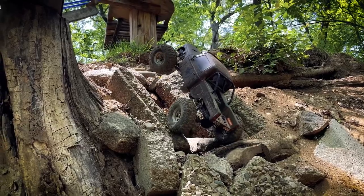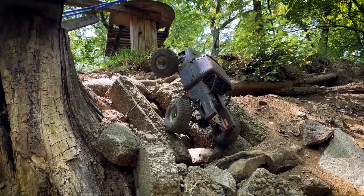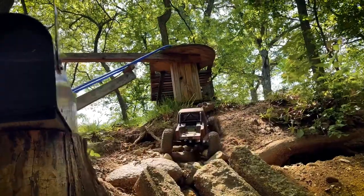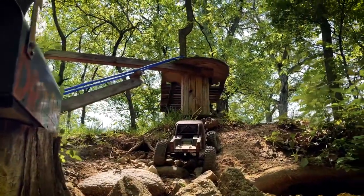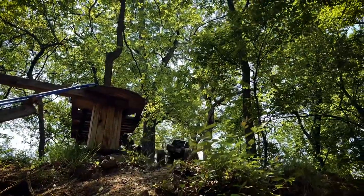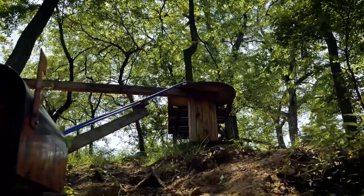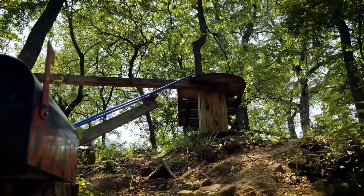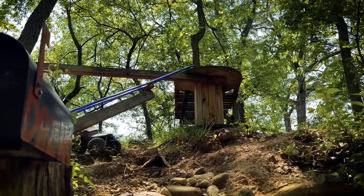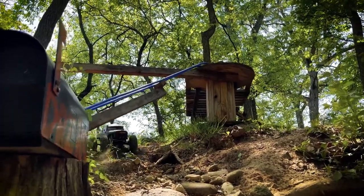But as far as the events go, we're also going to be going back to Maysville in October for their Rocktober event as well. At least that's the plan. That's still a good ways out, so hopefully that'll all pan out like we're planning. But that place is just awesome. The trails down there make me jealous. My goodness.